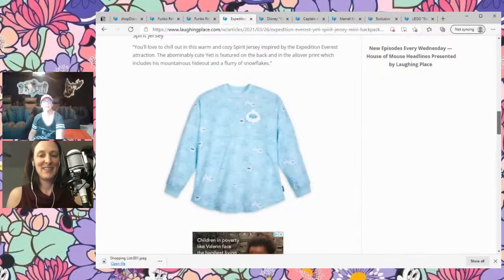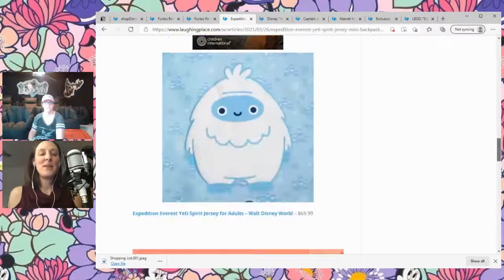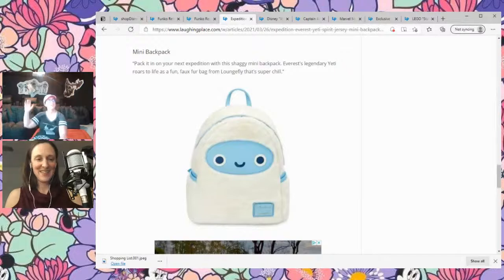I want him to have a cute nickname, because we all call the Matterhorn Yeti Harold. He's had that name forever. I can't even remember why. I just know that that's his name. But I've never heard the Yeti in Orlando called anything but the Yeti. Nice color. I've heard Disco Yeti, but I think that's because of a video somebody put together. Okay, I know Disco Yeti. Disco Yeti is because now that he's no longer in motion, because he used to have this range of motion, they do a light on him, like a strobe, and so people have started referring to him as Disco Yeti. That one I know, but I can't remember the Harold reference.